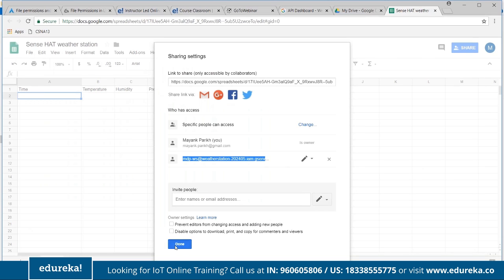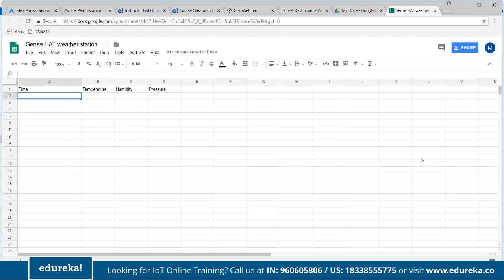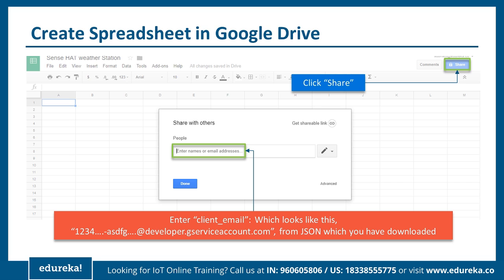So what I'm effectively doing is telling that only this spreadsheet is shared with this service account. Whoever uses this service account will be able to access this spreadsheet to do whatever it wants. We remember the project owner rights. We shared with the email. So step one of configuring the Google Developer Console is done.